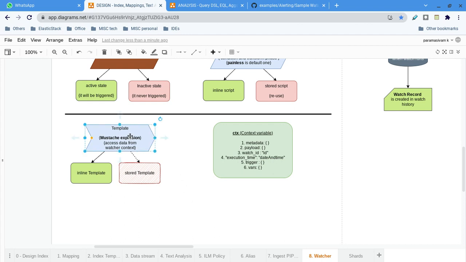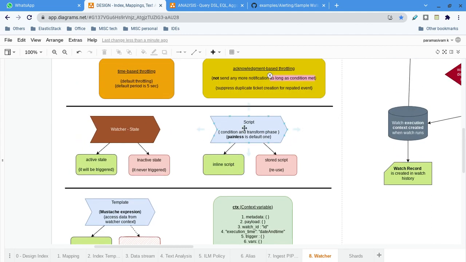But we use templates day to day. I would say no watcher can be in production without using a template. If everything is hard-coded, then there is no need for production. If you are doing a watcher for production, it must have a template, whether in an action, in a condition, or in a transform. In any of these three places, you must have used a template.